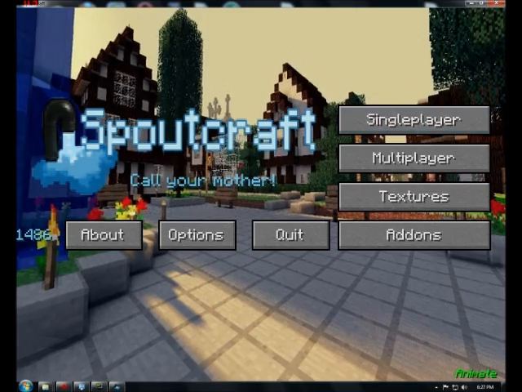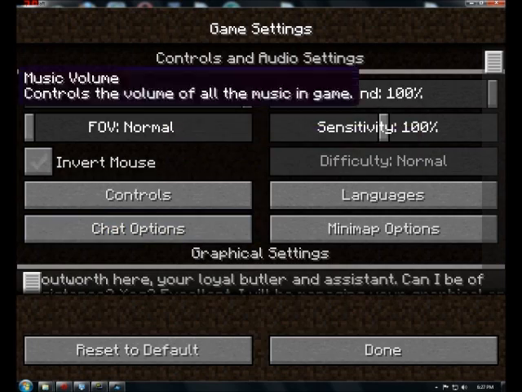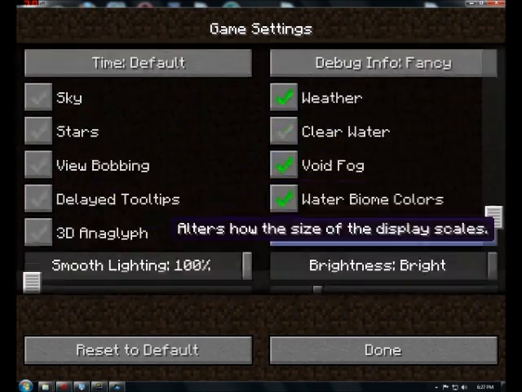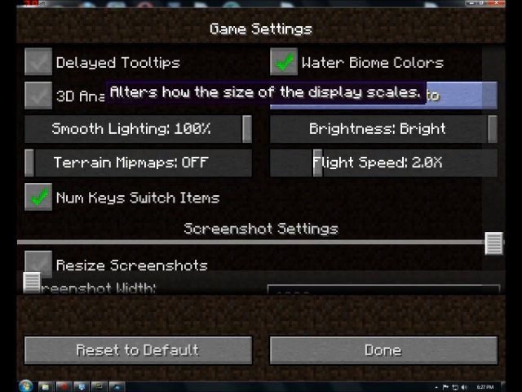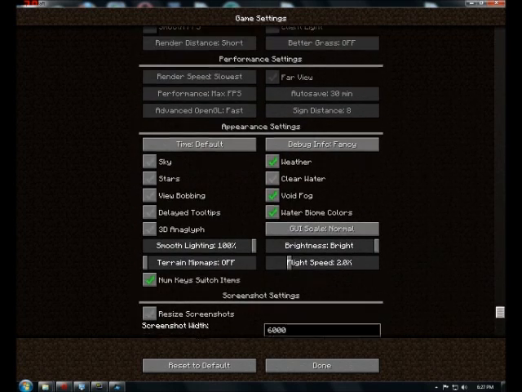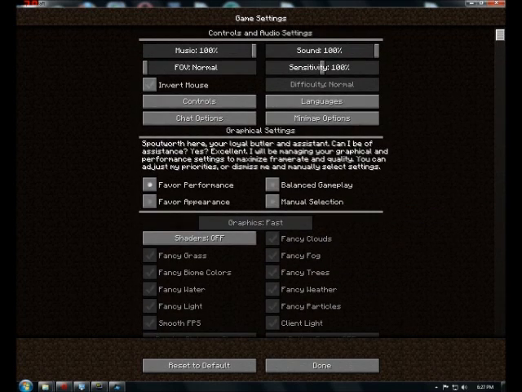Alright, so this is what you're presented with by default. And one of the first things you're going to want to do is go into the options menu and change some of this stuff. Number one, this is your scroll bar on the right. Drag down to the bottom here, and you're going to have GUI Scale Auto. Click that and change it to the second option here, which is normal. It's probably the best one to have there.